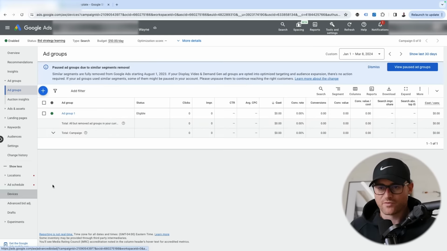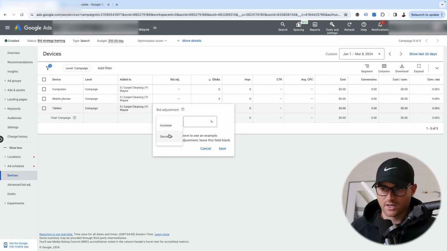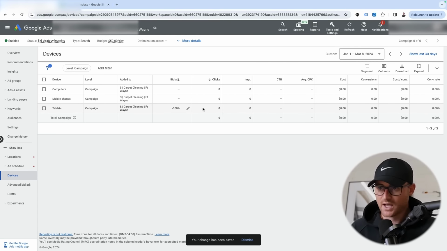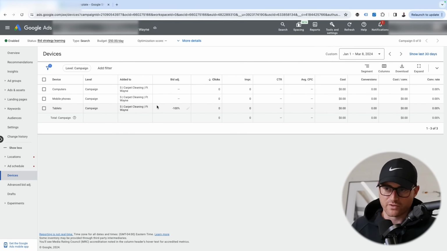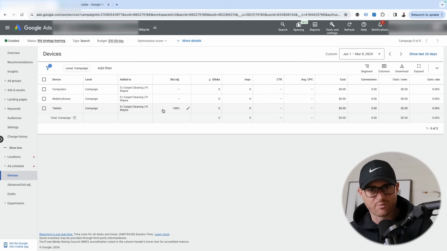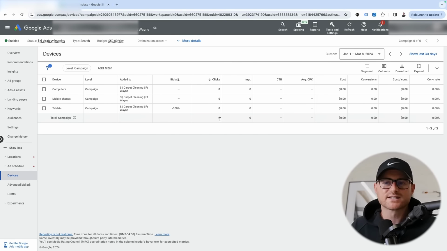Now, there are a few additional settings that I want to put in place that you can't quite do during the standard campaign creation process. So I'm going to click back in here. First one is I don't like running tablet traffic in the beginning. Not saying I'll never run tablet traffic. It's just I want to get the fastest results to success. Even on successful campaigns that I spend lots of money on for other clients, tablets is usually a small percent of that. So I just want to remove the variable of if this campaign after a month isn't really quite working, then I'd be looking at tablets and things like that. I just like to remove it right away.